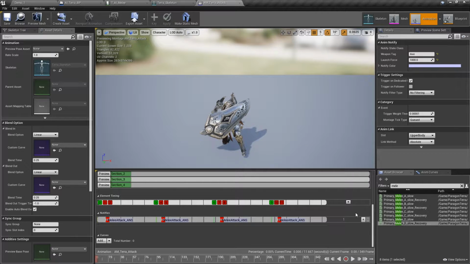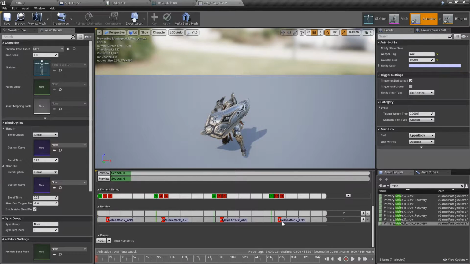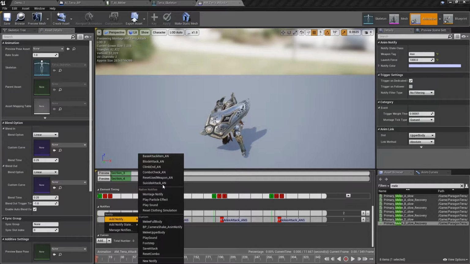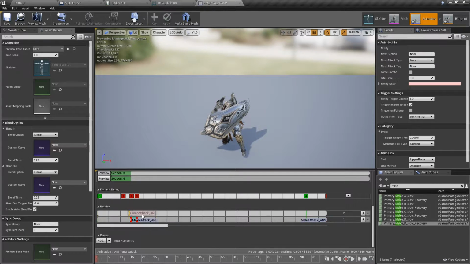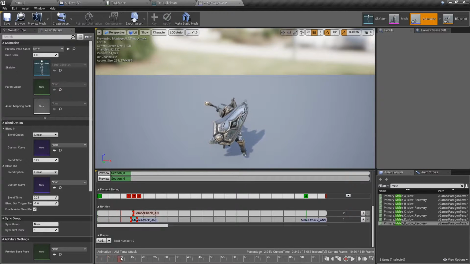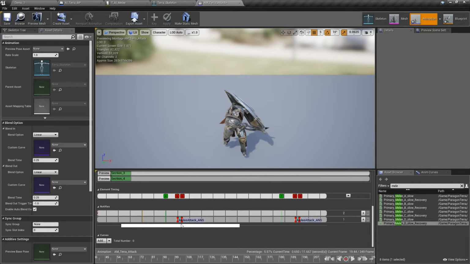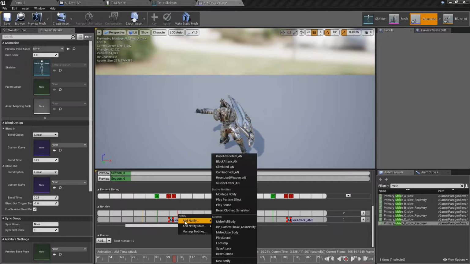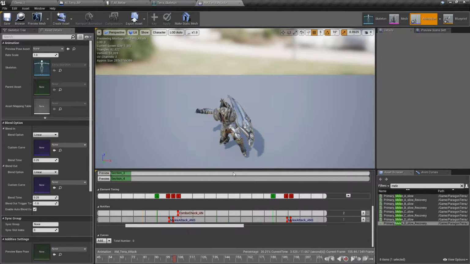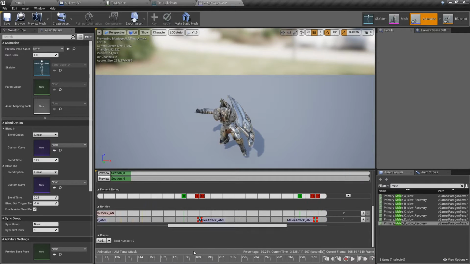Next step is adding the combo check event. Create a new timeline and select Combo Check AN from Add Notify menu. Try to move pointer a little bit after ending previous notify state to challenge the player to press the fire button again at the correct time. Again, add this event for all other attack animations too.